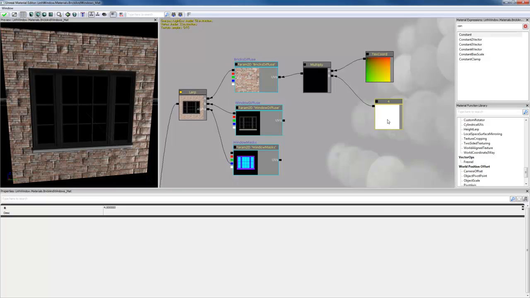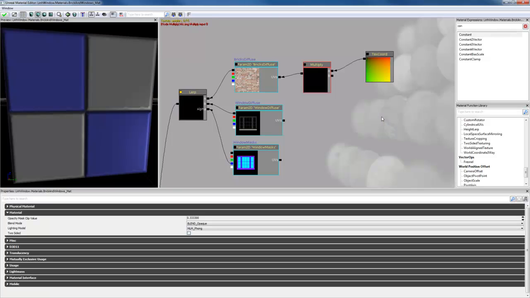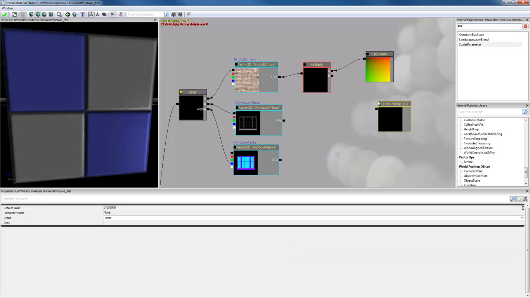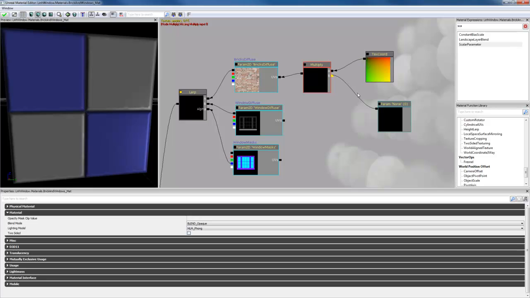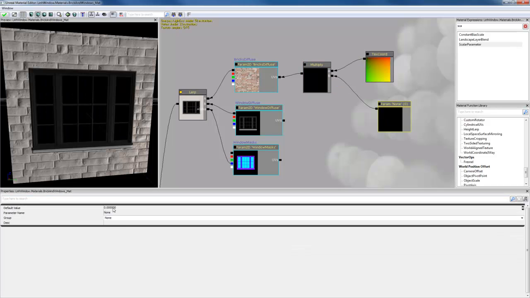Many of you who use the material editor are more used to the constant, but what we use is the parameter version of this node. So to do that, you want to look for a scalar parameter, which is holding down the S key and clicking. When you plug this in, the user can now change this value to whatever they want. But again, we run into the problem that the user cannot control how much in U or how much in V they might want to tile.